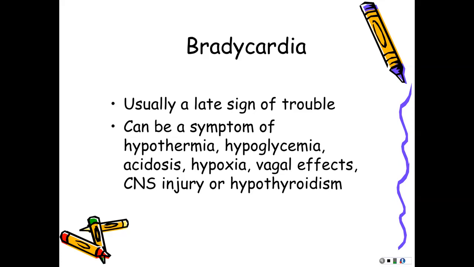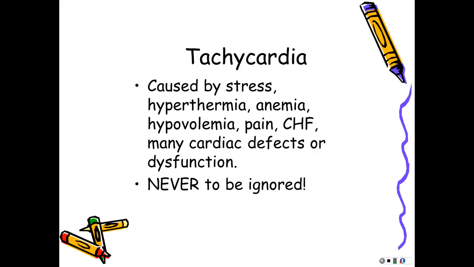Unlike adults and kids, as I'm sure you remember when you took your BLS class, once you hit that magic number of a heart rate under 60, it's no longer we're watching them. We're looking at them, and if they look as bad as they probably do look, when you think about a small child's heart rate under 60, we call a code and start CPR. We don't wait for them to go to zero like we do with adults.